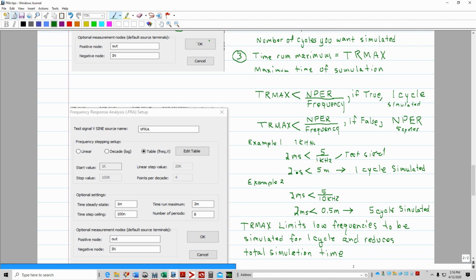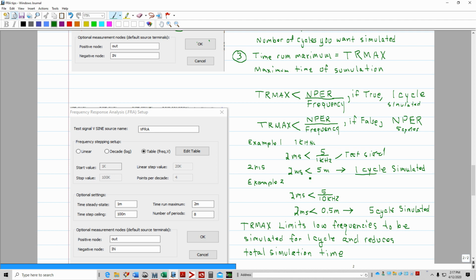So this is smaller than this, so it is true, and you only get 1 cycle. It means that it simulates for 2 milliseconds instead of 5 milliseconds.